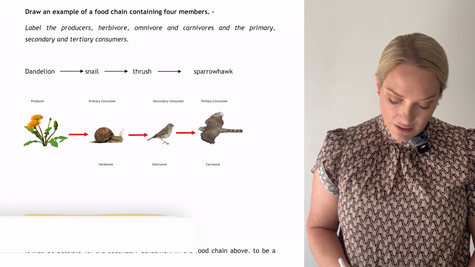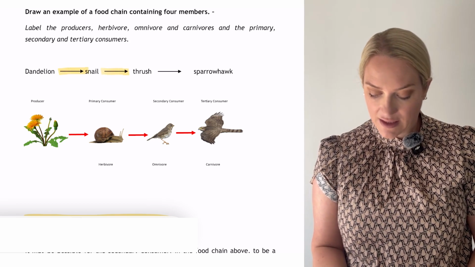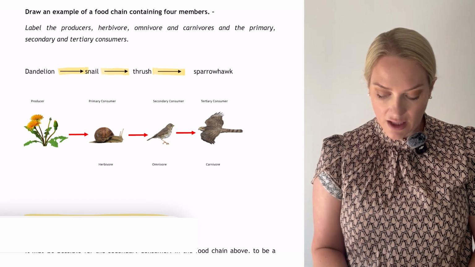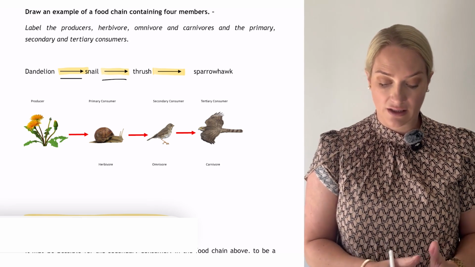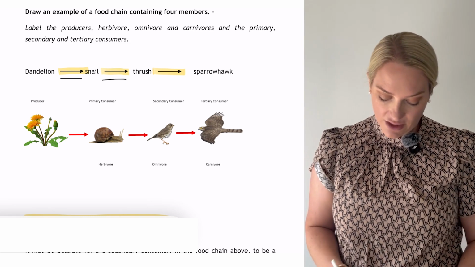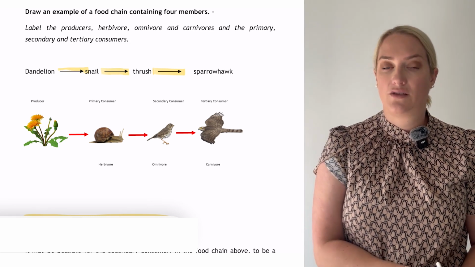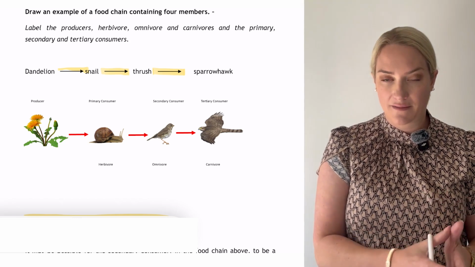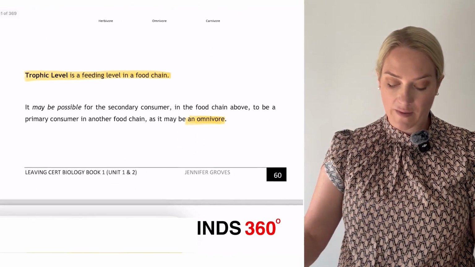Now what's very important when you're drawing a food chain is that you have arrows in between, okay, not a line. With a line, you're not showing where the transfer of energy is going. Is it going to the left or is it going to the right? You're not showing. So the arrow shows us that. So it's very important that we do an arrow. And also that your food chain ideally reads left to right going across. So trophic level we mentioned before.